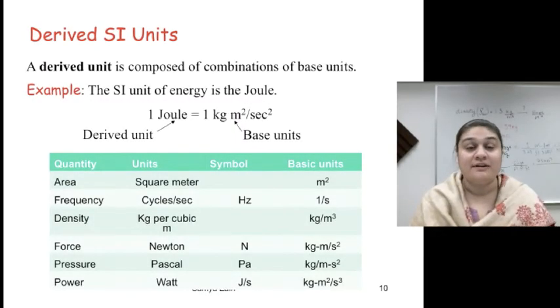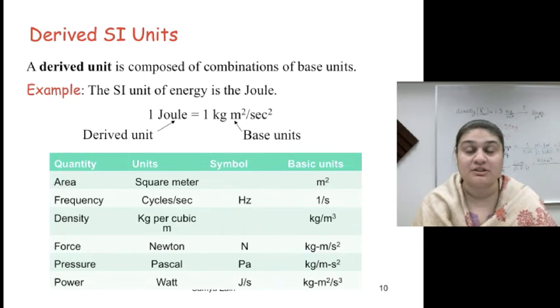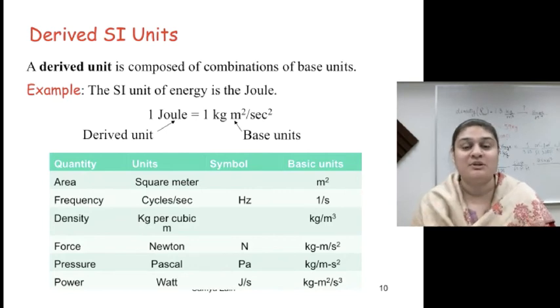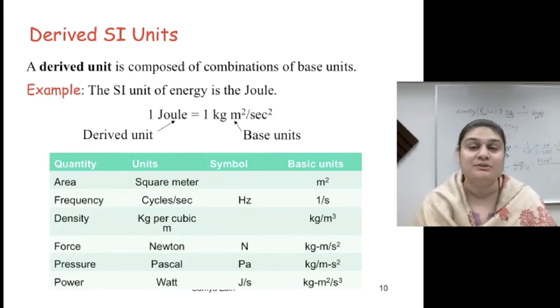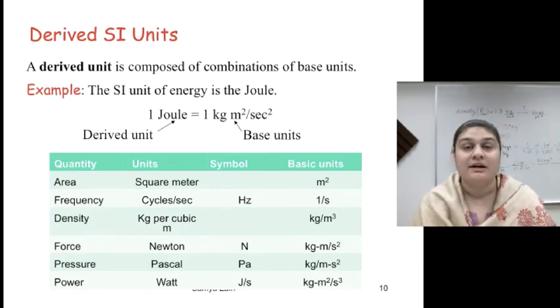Some examples of derived SI units could be the unit of energy, which is the joule. Basically, we know a joule is equal to a newton times a meter, where the newton is a unit for force, which is also a derived unit, and all of those can be expressed in terms of base units. Now, this is another slide that becomes very useful to come back to and look at. For example, area units are meter squared, and its base unit is meters. Frequency is cycles per second. The unit is hertz, but in terms of base units it's 1 over s. So from this definition you can figure out that frequency is equal to 1 over time.